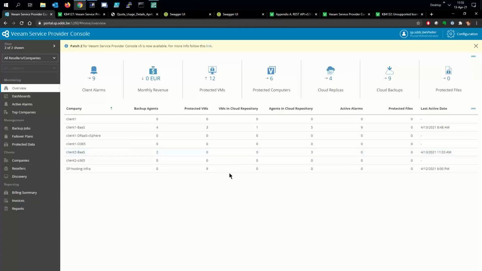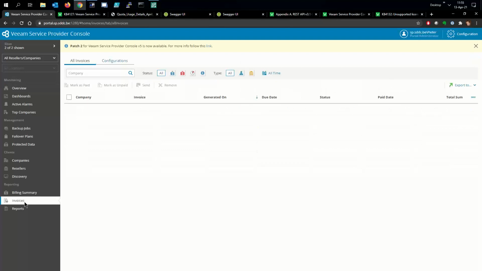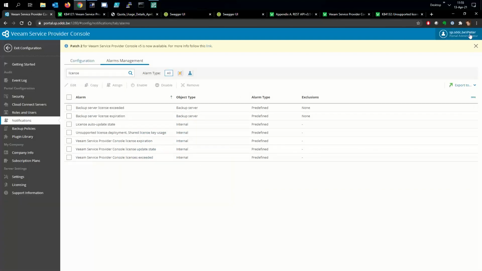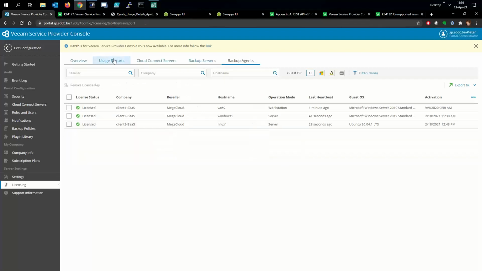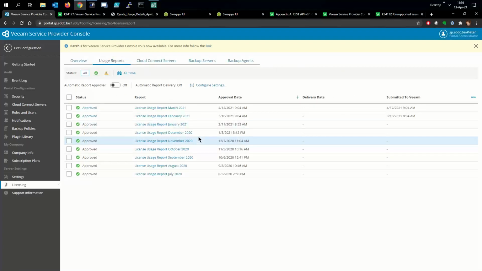Yeah. And there is one more question, which I will reply. Is there any timeline for when Veeam Backup for Office 365 will be available for Service Provider Console? It's the most expected feature. There is no timeline yet, but I think we can say that we are working on it. It's a very useful use case.